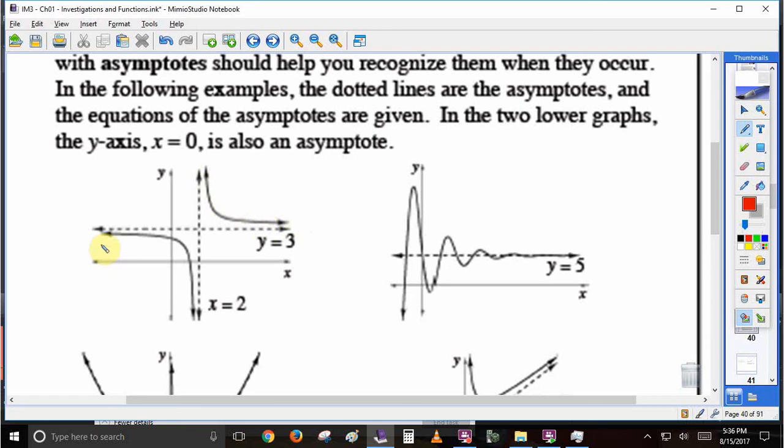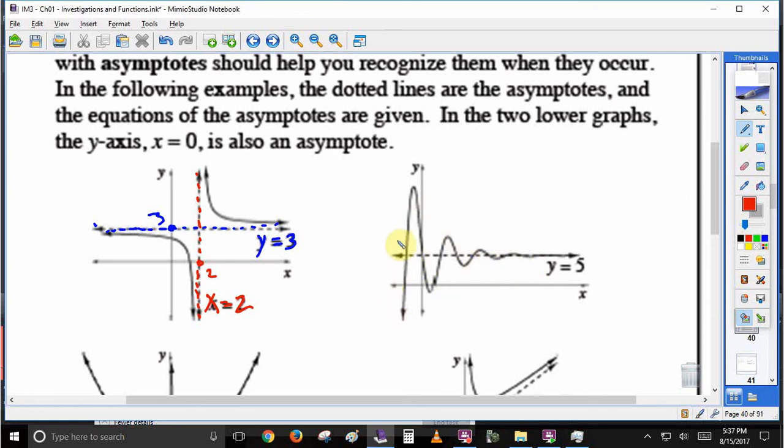Here we have two curves. We're not given the equation of those curves, but we can see that there are two asymptotes. This curve is getting closer and closer to this vertical line here, which has the equation of x equals 2. And then we also have the horizontal line here, which is another asymptote. Let's see if I can draw it straight here. It has the equation y equals 3, because it crosses at 3. That's not marked. This would be 3, and this would be 2 on the x.